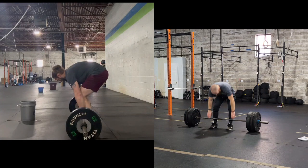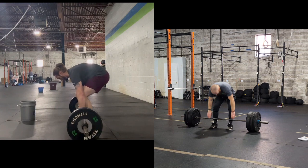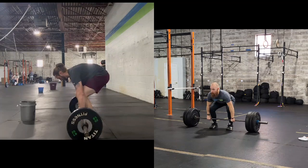So we have cleans today. We're going to be working with Mark here, and he's working on a power clean. And I have me here. I'm doing a squat clean plus a hang power clean, I believe, but it'll work. And it's also from different angles, but it'll work. So first thing we're going to talk about is addressing the bar in our setup.